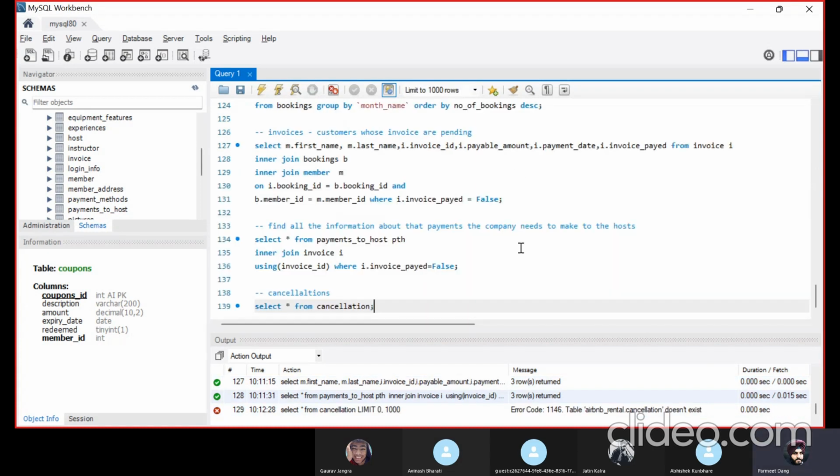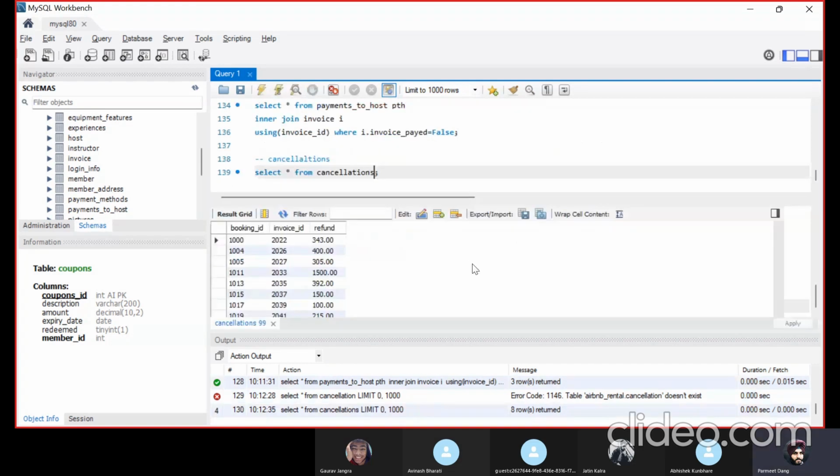So if you see these cancellations, these were the booking IDs whose invoices were this, and there was a refund. Now let us find the accommodation IDs which were cancelled, not bookings. I am interested in finding the accommodation IDs.